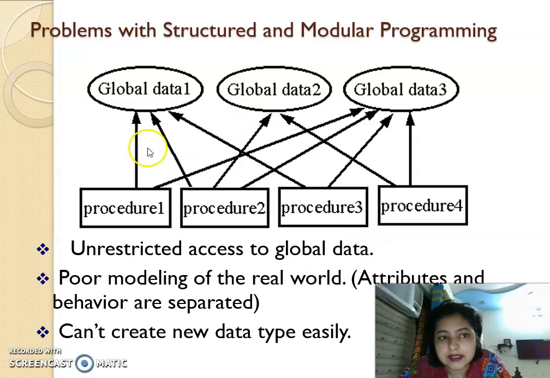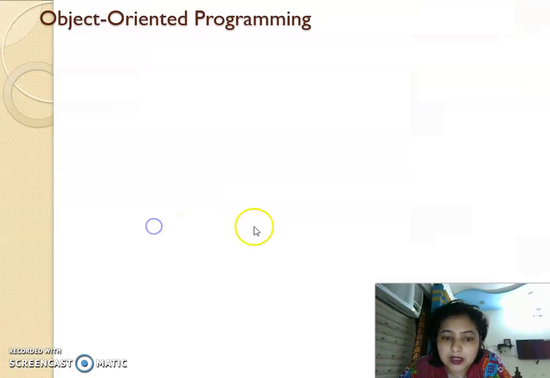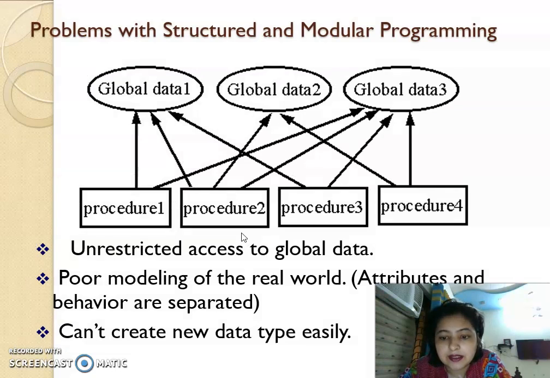Right. So these are the problems. Global data was there in structured programming, right? All the modules are sharing that data, and so anybody can change it. We don't know who can change it. So in the real world problem, see why we have used C++ was to solve the real world problem. So real world problem ko aapko convert karna hai, you need to convert. We have changed to a different approach, that is the object oriented approach. So these were the problems.